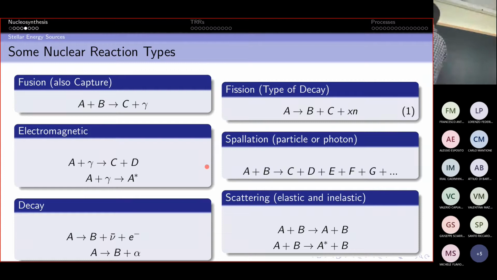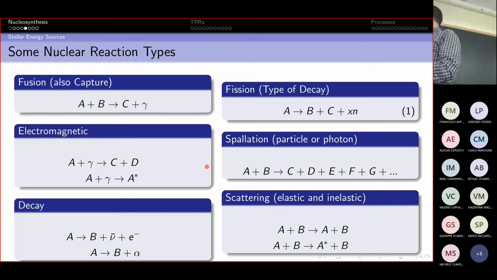Spallation is really kind of like a special kind of fission. It's where you might have a reaction between a nucleus and another nucleus, or a proton or neutron, possibly even a photon, and it just breaks the nucleus up into a bunch of parts. A lot of heavy ion people will do spallation reactions. So, for example, they might take a tin and a tin and collide them, and it just blows everything up, okay?